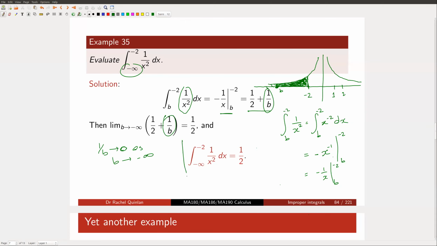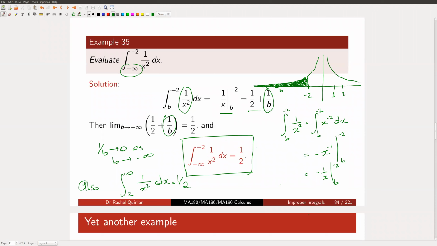And so the conclusion is that the improper integral of 1 over x squared from minus infinity to minus 2 is 1/2. The area of that entire infinite tail of the whole region is actually 1/2. It's finite, and somehow, though not something you can obviously do physically, that area could be squashed and repackaged into a rectangular box of area 1/2, like width 1 and height 1/2. And also, of course, by the symmetry of the picture, and the calculation is basically exactly the same, the integral from 2 to infinity of 1 over x squared dx would also be 1/2.